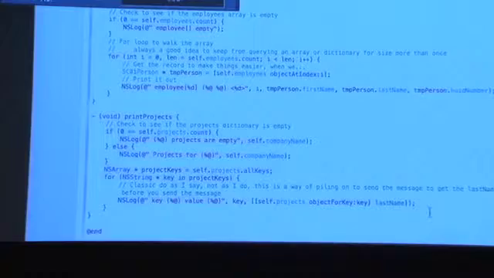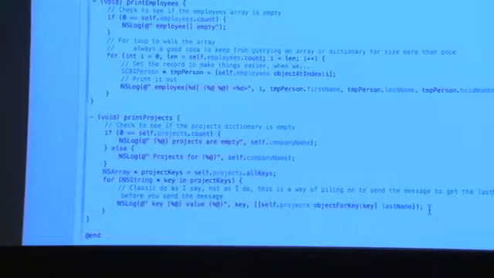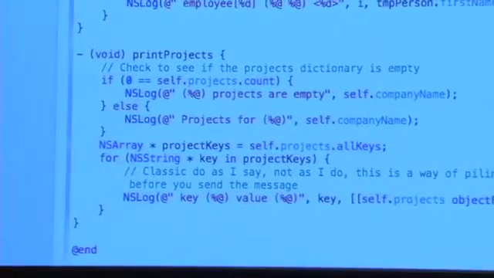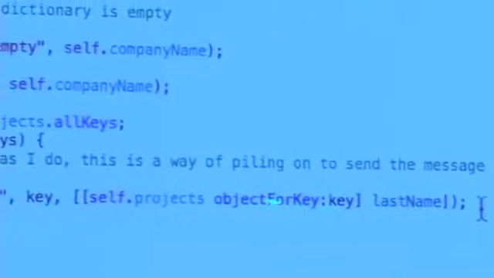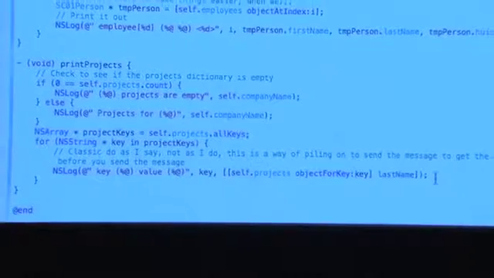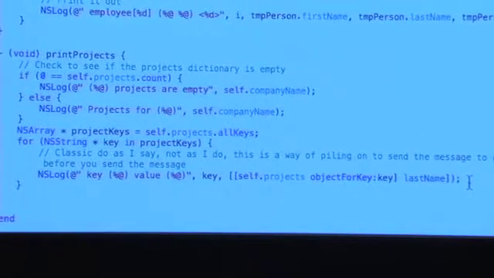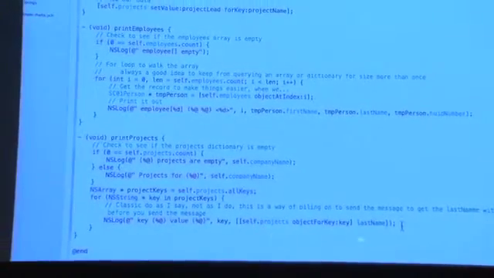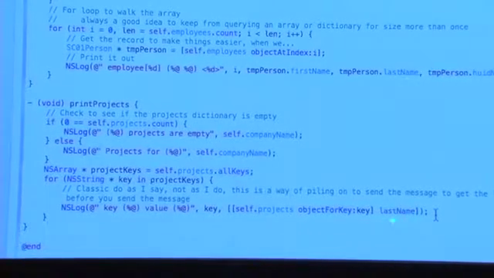So here we send the message lastName to the object that we've pulled out of this projects dictionary. We know that it is a person object, but it's not clear that it would be, and we're not doing any error checking.